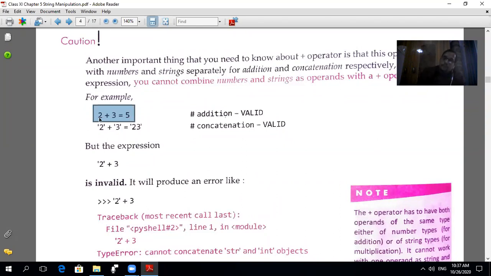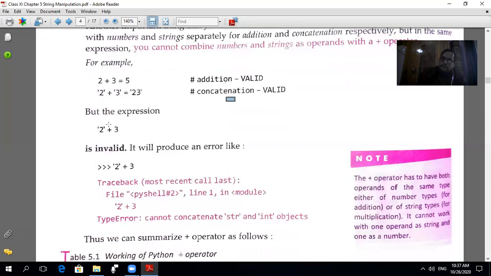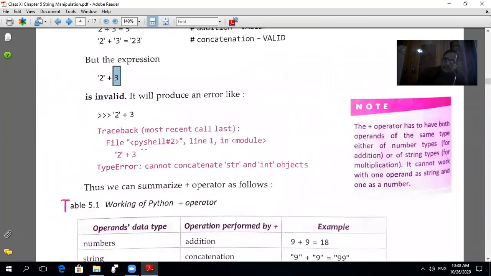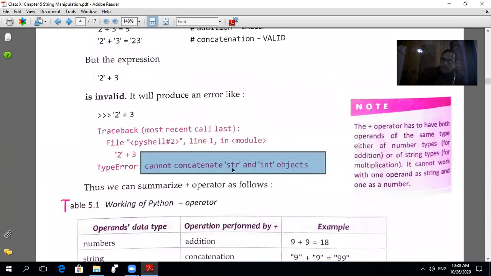When the values are not written in quotes, they are considered just like integer numbers. And if they are written in quotes, then they are considered string type values, and it will concatenate. So here, in the first one addition, in the second one concatenation. But if the expression has the first value as string and the second value as integer, then it will generate an error: cannot concatenate str, meaning string value, and int object.